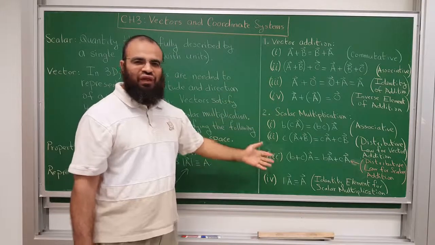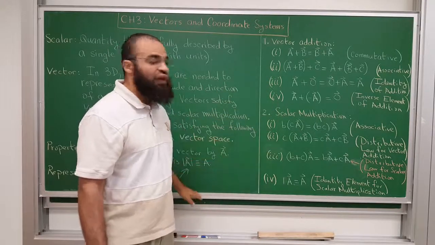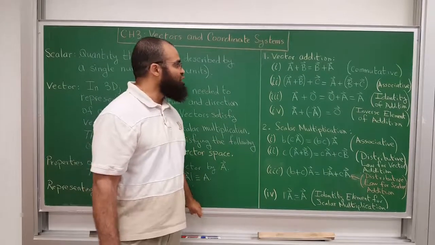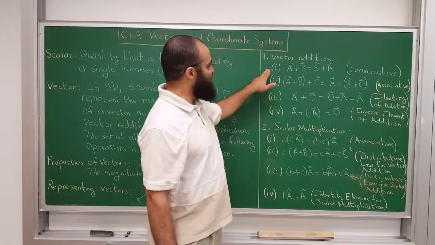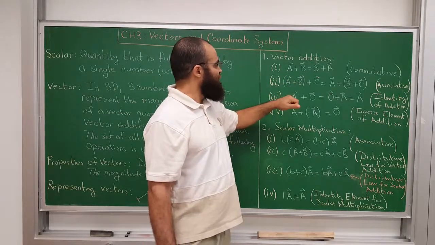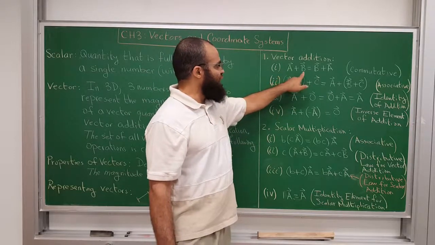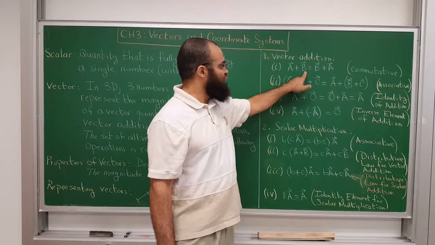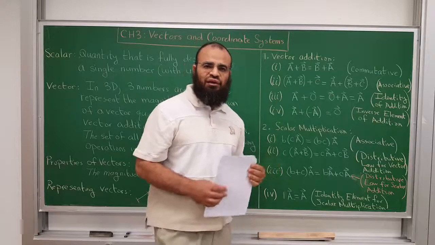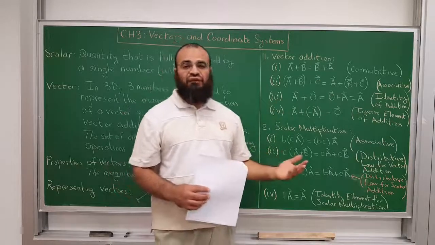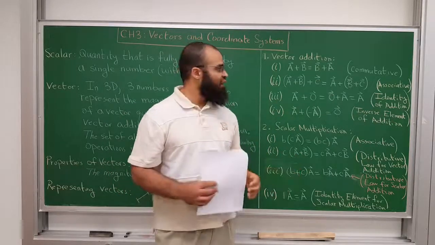They just tell you that things will work the way you think they will work. Okay? So first of all, I will talk about the geometric description. First of all, vector addition is commutative, meaning if I have vector A and I add to it vector B, it doesn't matter if I do A plus B or B plus A. Just like with regular real numbers, 5 plus 7 or 7 plus 5 is the same.